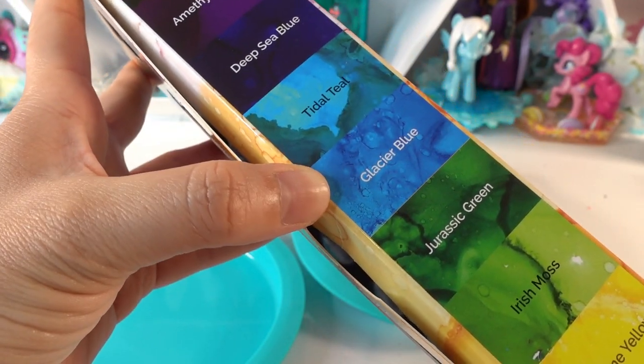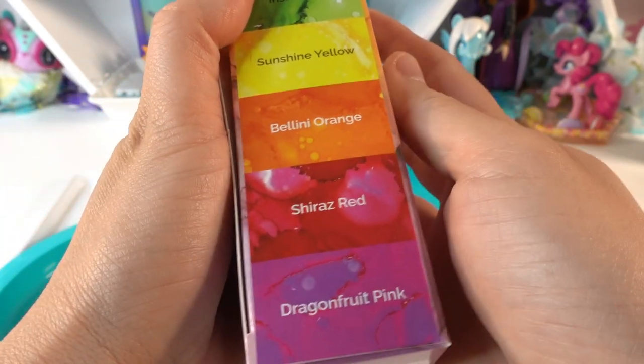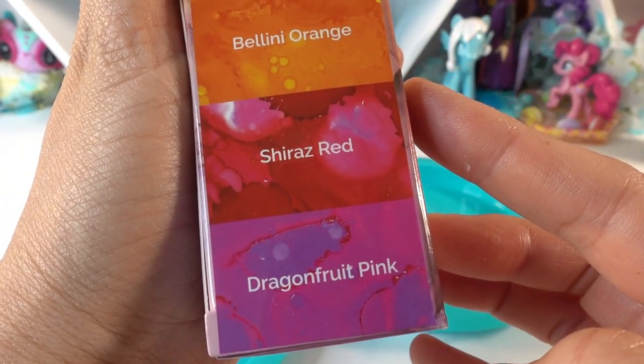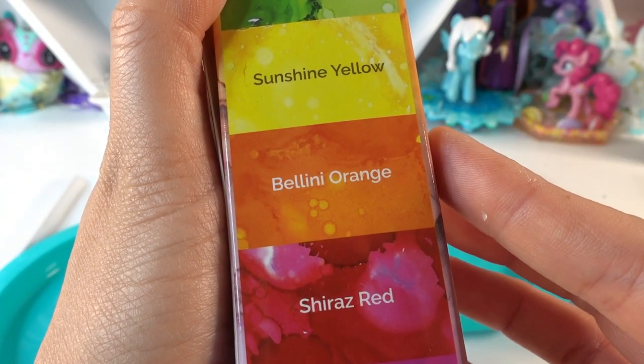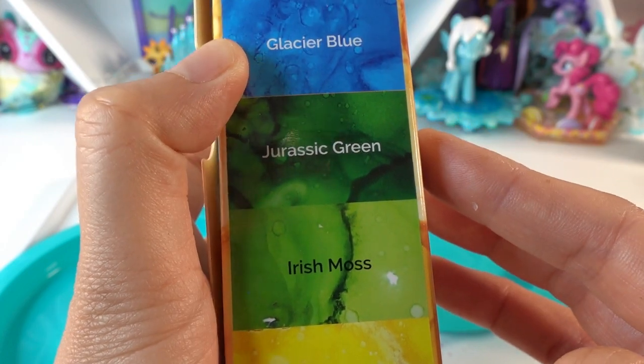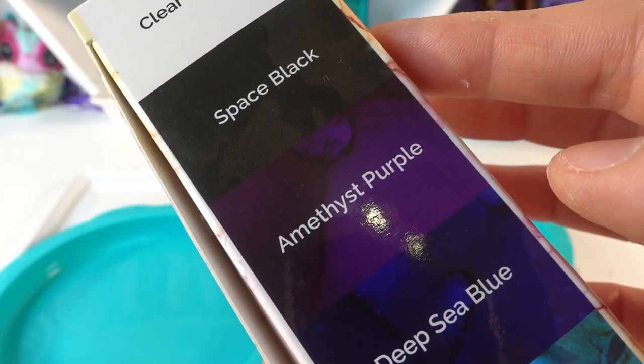I am going to be testing this on resin, so I won't be using that clear blender. So we have Dragon Fruit Pink, Shiraz Red, Bellini Orange, Sunshine Yellow, Irish Moss, Drastic Green, Glacier Blue, Tidal Teal, Deep Sea Blue, and Amethyst Purple and Space Black.